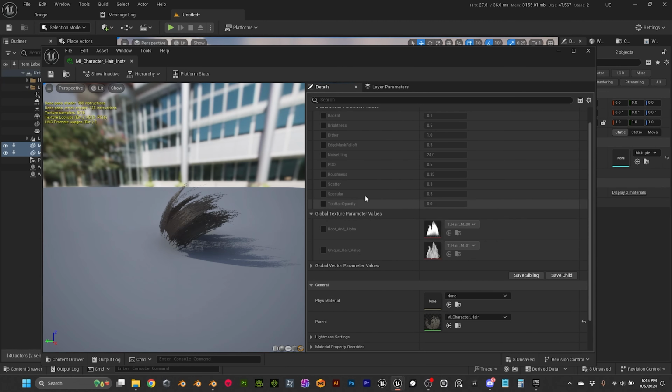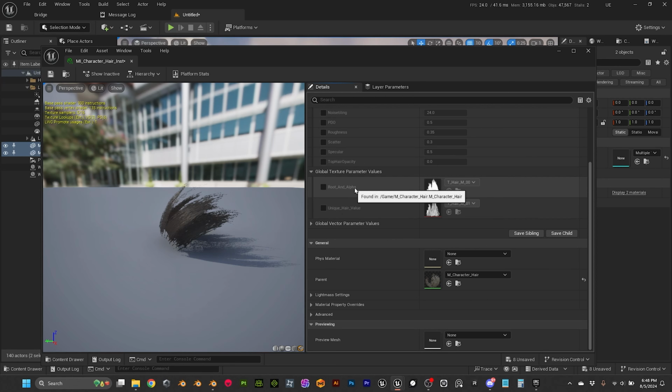you're gonna see that we have root and alpha are merged together, are packed together, and the ID. The ID is not a big deal because we have already a map for the ID, but we want to separate those two because usually all the software that we can use for hair, it's gonna create different maps for the roots and for the alpha. So having it packed, it's extra work that I don't really want to do. So that's very easy.